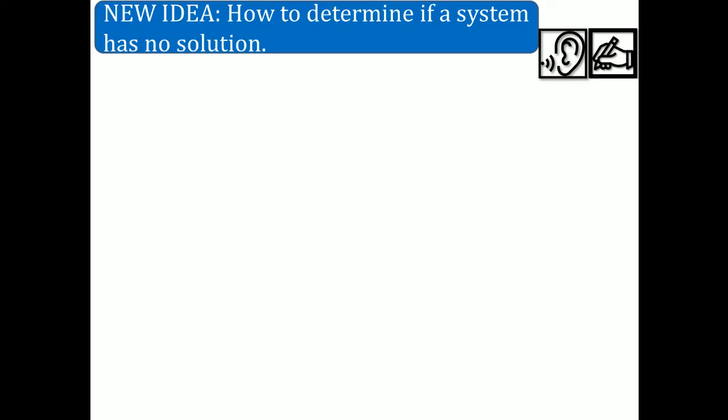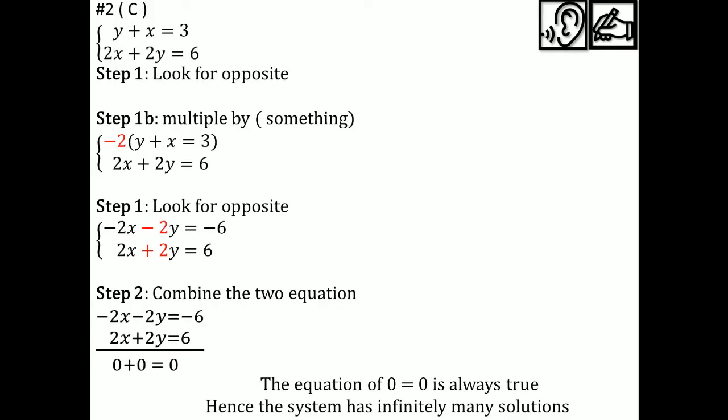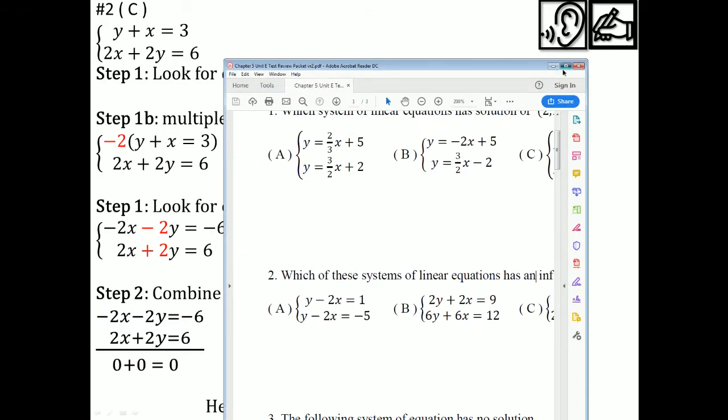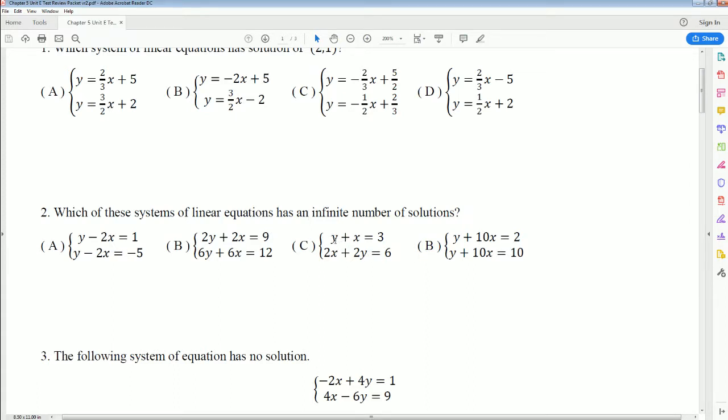Therefore, we would say that C is the one that has infinitely many solutions, right? Because notice, I can actually make this equation from this equation just by multiplying it by 2. If you look at A, you can't multiply the first equation by 3 to make the second equation. I multiply this by 3, it gets me 6, 6. This actually becomes 27. It's not equal.